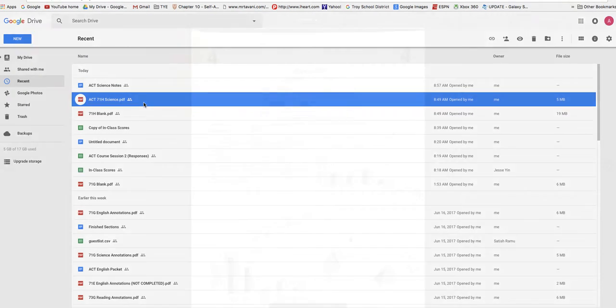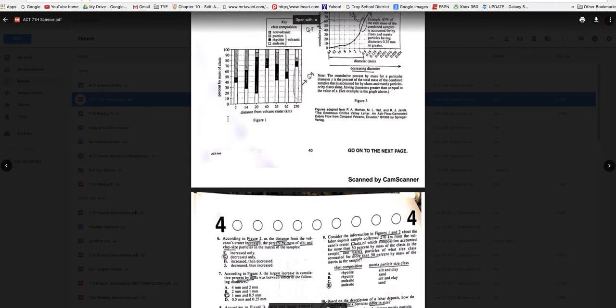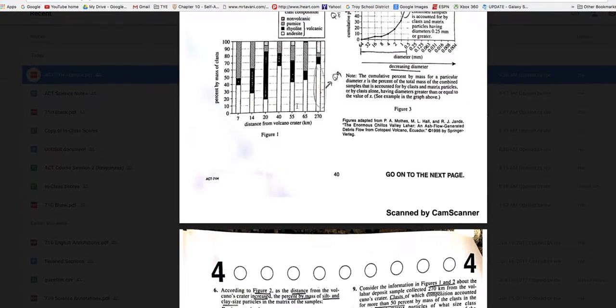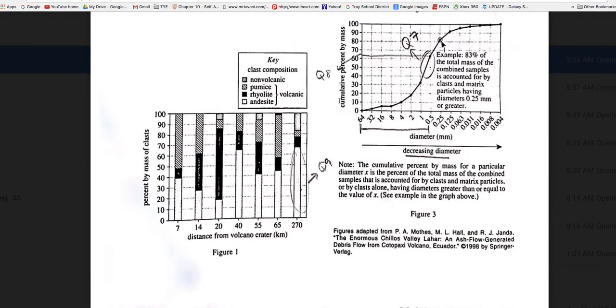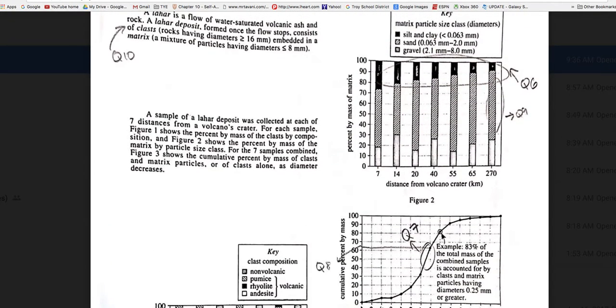This is how science homework should be annotated as well. You're going to find it where it's at, wherever it's in the chart. You're going to find it, circle it, and write that question right there. So question 9, the answer is right here. Like that, I want you guys to find me where my answers are.